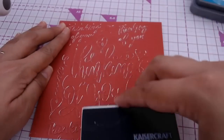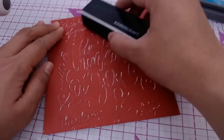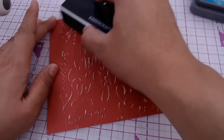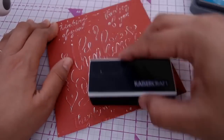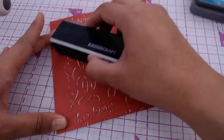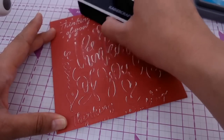And you want to be very gentle. Don't go too crazy. Don't apply too much pressure because sometimes that may tear your paper. So just be very careful. You can do a long downward stroke like that, or you can do an upward stroke as well, or you can just do little back and forth motions. That should do it.